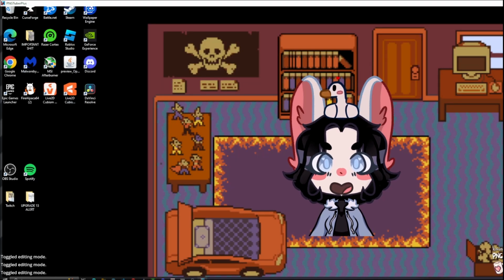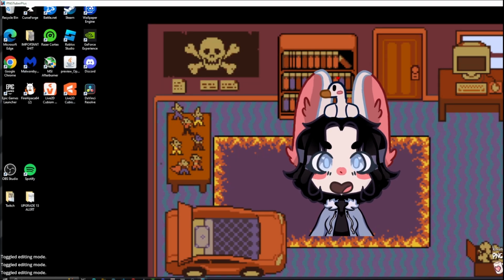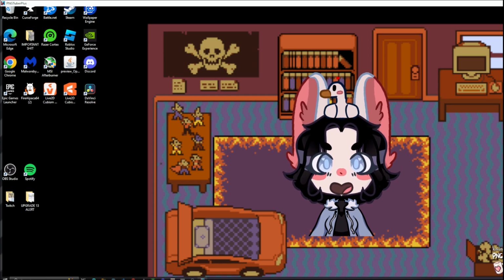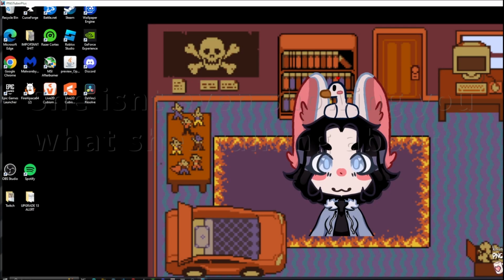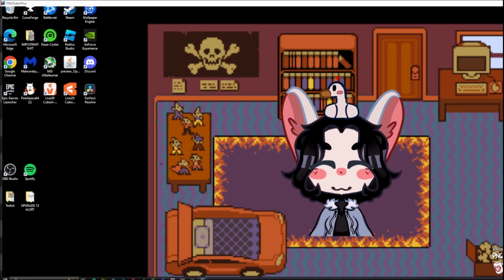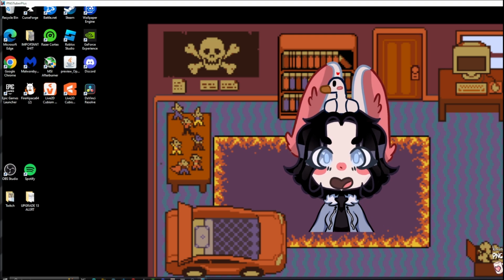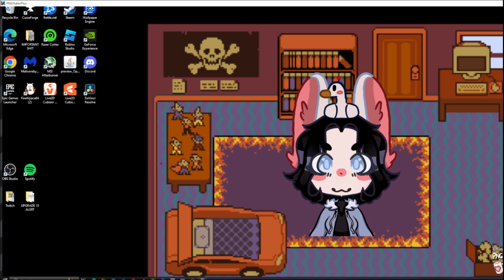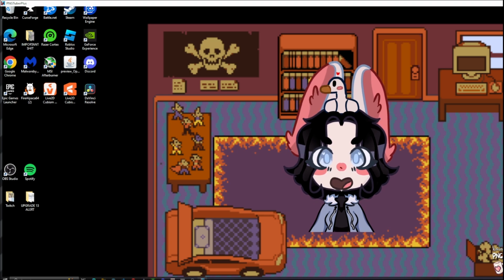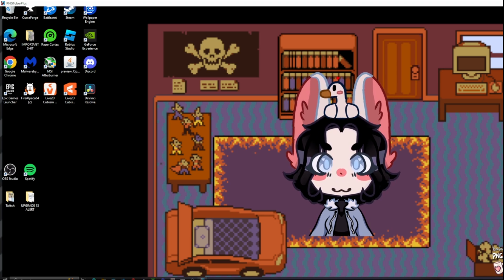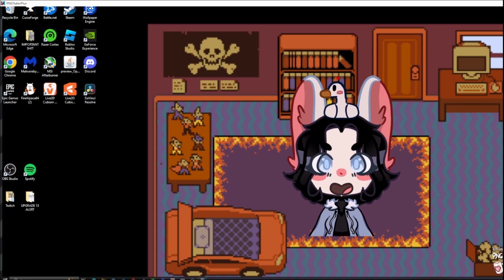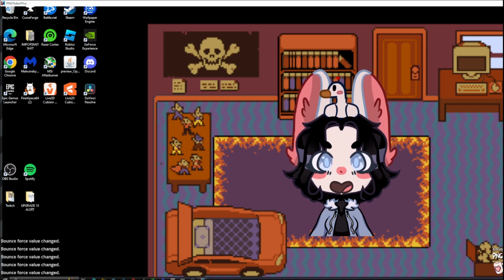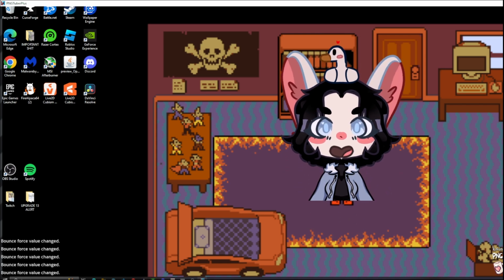Hold on. There's also these settings right over here. Don't forget about the mic. You need to make sure that your mic is inputted to the mic that you are using. You can also change when it blinks. You can have it blink a ton. You can have it blink like wow, she got something in her eye. She looks dumb. Okay. Or you can just have it blink every now and again, and it's like, oh wow, she blinks. You can also change the force of the bounce.